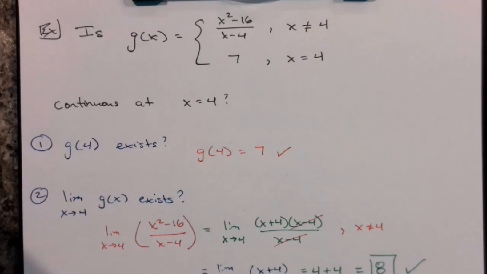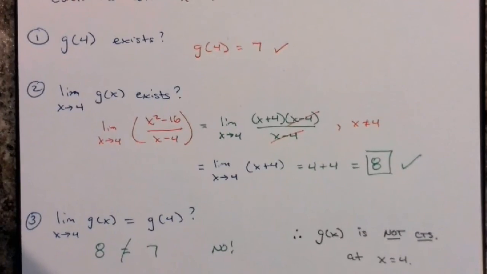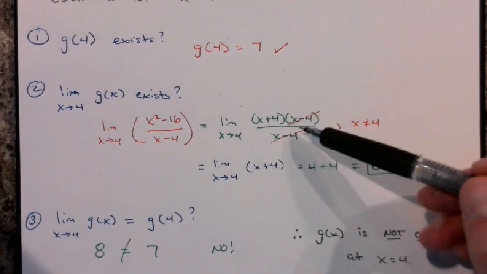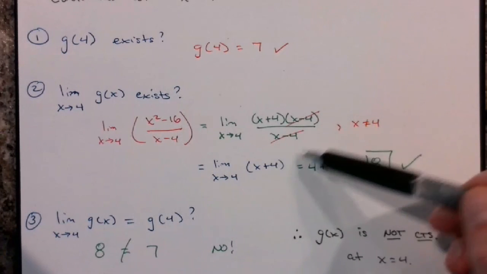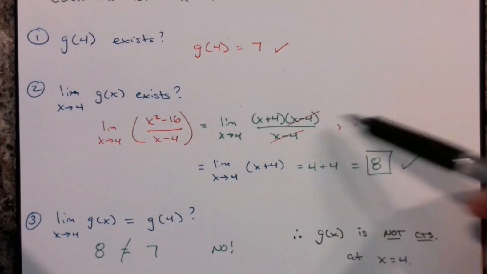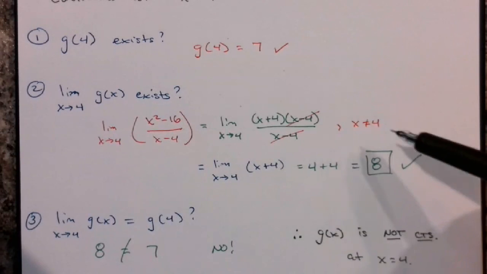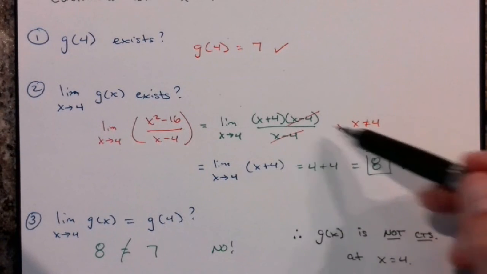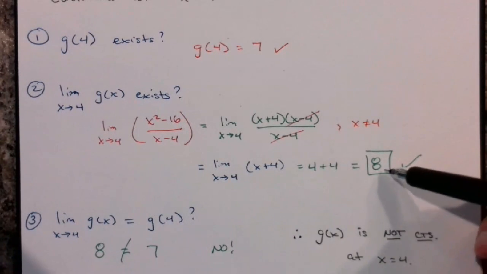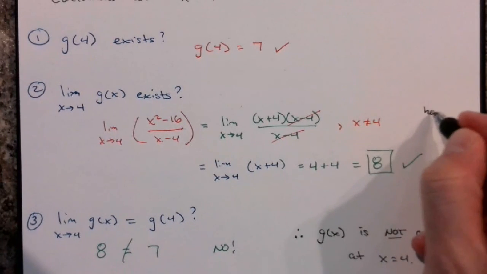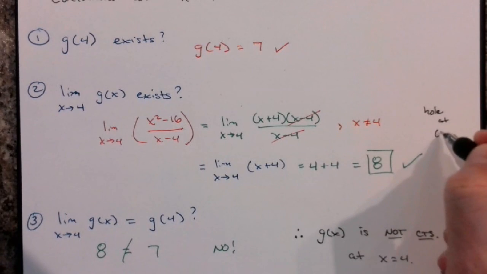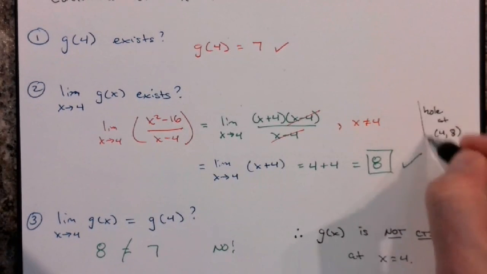You would have to do the work to show it, but it wouldn't have the issue of these not coming out equal. The other part I want to mention here is that, if you remember, we talked about it earlier, when you cancel these factors, it's telling you there's a hole when x equals 4 in our graph. So the hole is at x equals 4, and the y value where the hole occurs would be 8. That's what happens when you sub into here. So just as an aside, there's a hole at the point (4, 8).